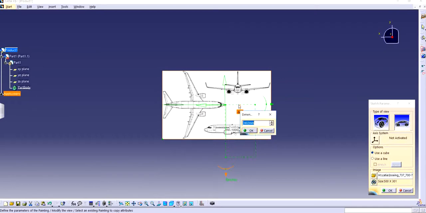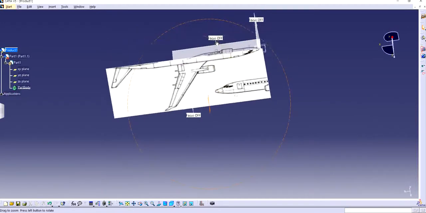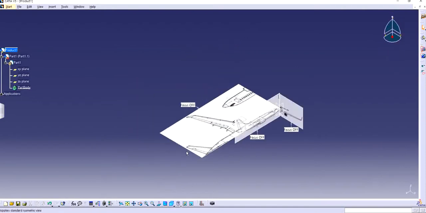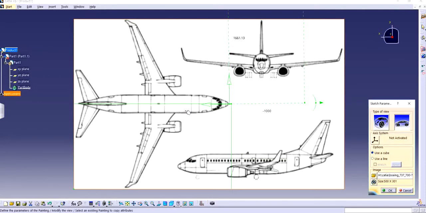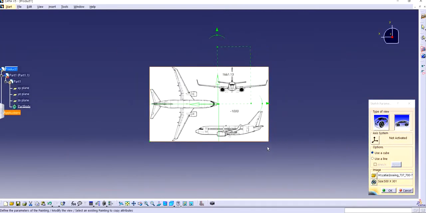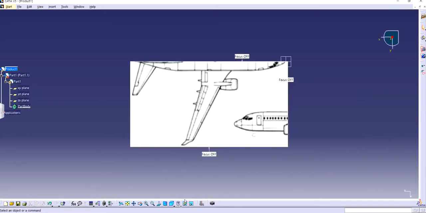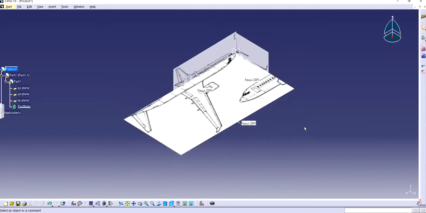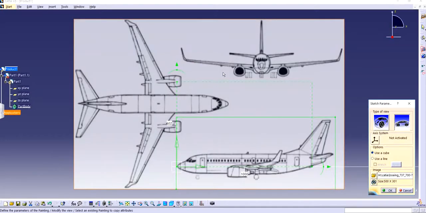Let's say I'm going to enter 1000 here instead of the other way. Let's see how it's going to work. Sometimes it's confusing, so I'm not sure. Okay, I want it on the other side, not this side. Positive 1000, I don't want that. Let's see. Okay, the side is correct, but it seems to be very big in comparison to the size that we had before.